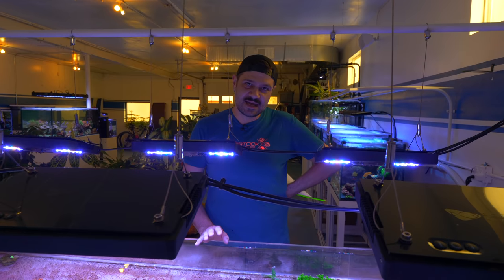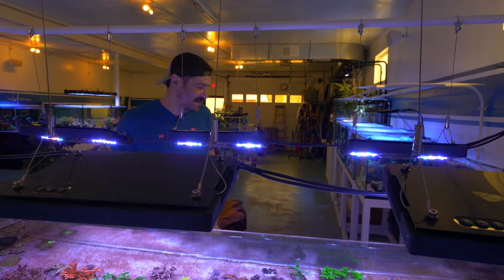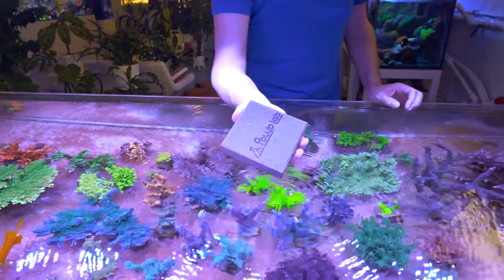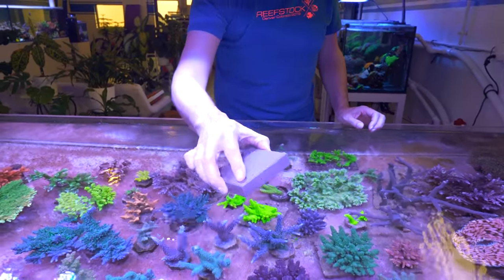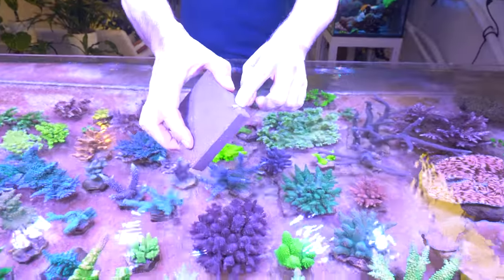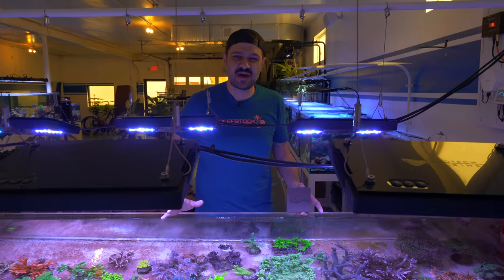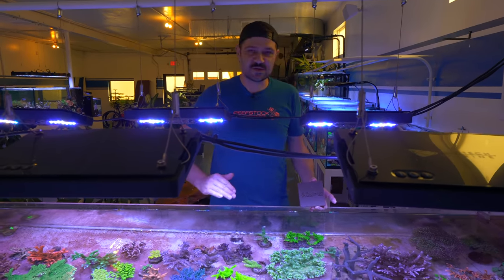I think that's going to be a pretty good selection to get them started. One trick that I accidentally did — I put some blocks of Polyplab Genesis blocks in my sump about two months ago. So I'm going to be sending along three basically conditioned, matured blocks of the Polyplab Genesis biomedia. We already have some sponges growing on here, a Stomatella that's going to ride along, and a little brittle starfish — this is going to be just like a perfect instant biofilter for what I think is about a 65–70 gallon aquarium.